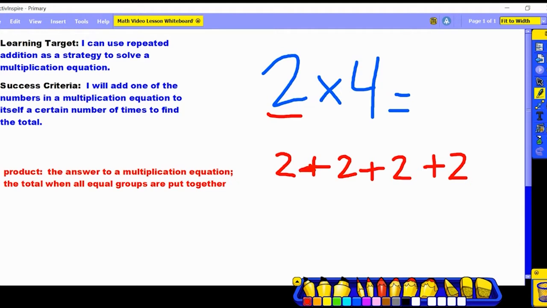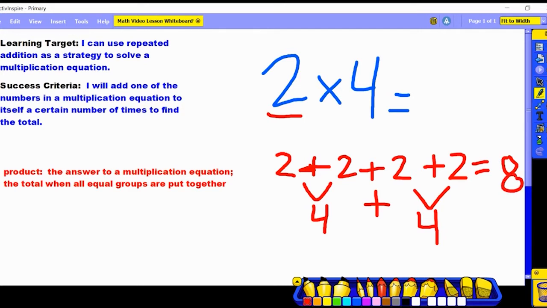The reason that I have 4 2's is because I'm solving 2 times 4. So just to make that connection. And when I add my 4 2's together, I see that I have 2 plus 2, that equals 4. And another 2 plus 2 here would be 4. So that's the same as adding 4 plus 4, which I know equals 8.